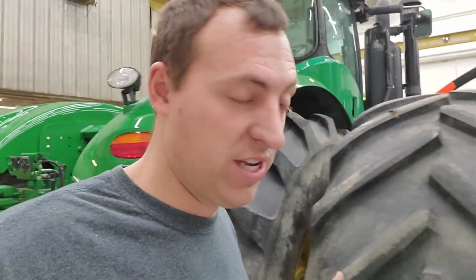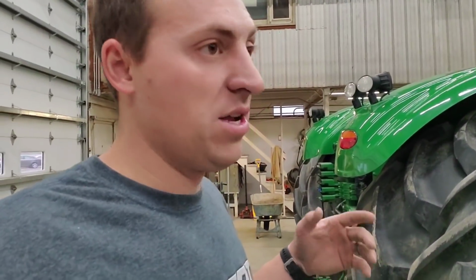So we've got that 15 shank sunflower disc chisel. It's 15 shanks, but they're on 15-inch centers instead of 24, and you don't pull it quite as deep as we pull our Ripper. But we were getting power hop, which is where the tires would basically grip for a second, and then it would bounce up and over and slip, and it would just start bouncing. And so you had to slow way down, and things were not working well.